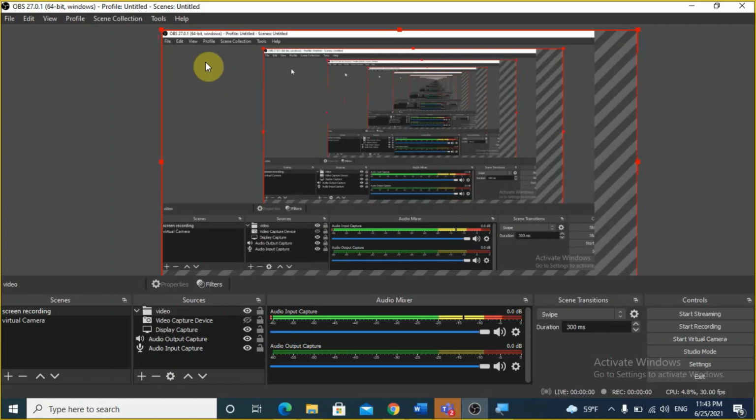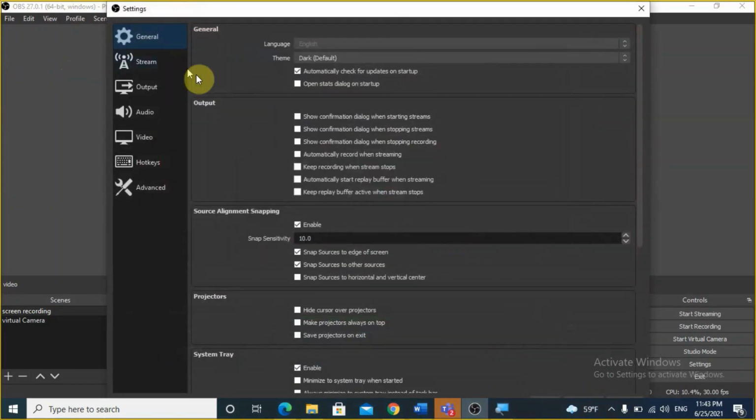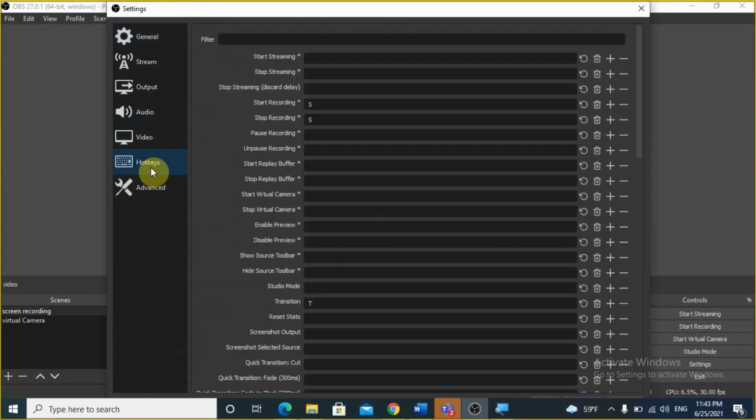There are some other functions, like if you are under the file and if you go to settings, you will find different options that I want to tell you. It has shortcut options that will make things easier to fix.